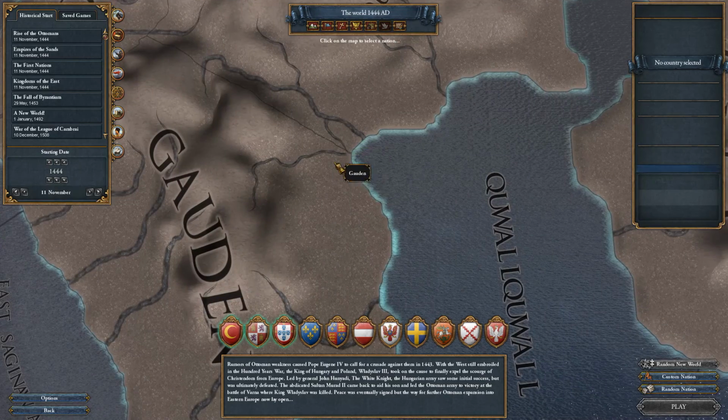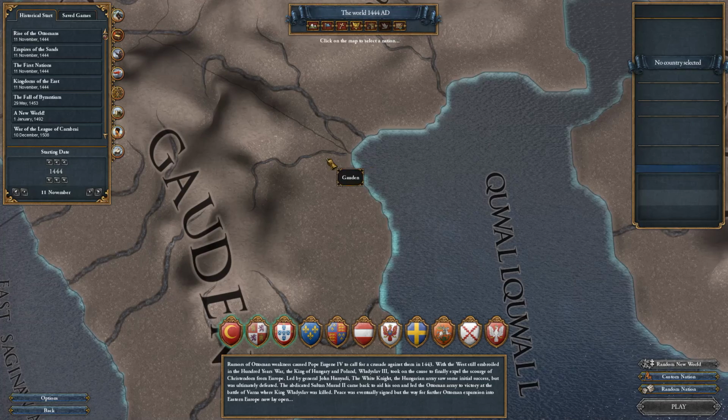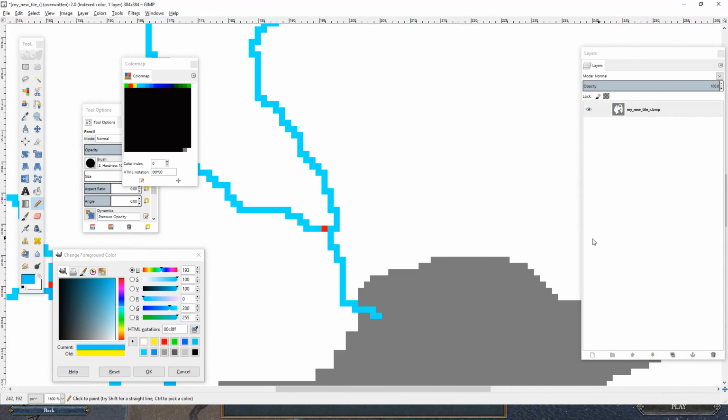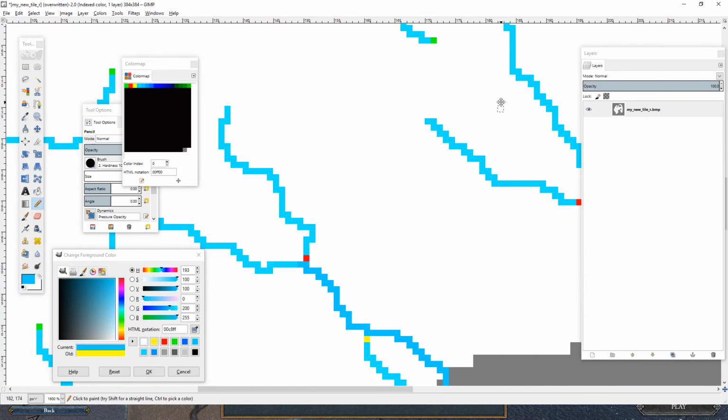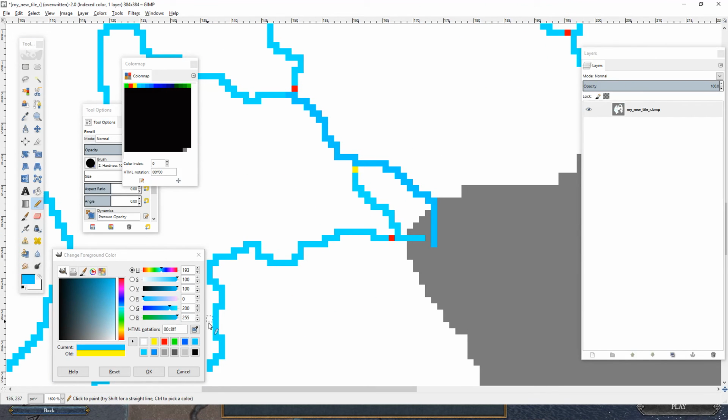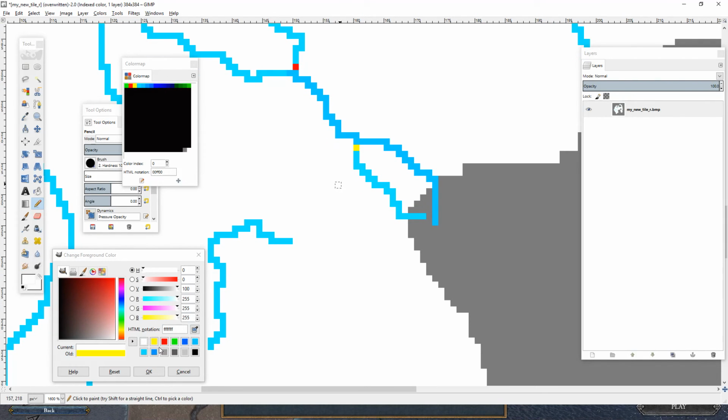So let's fix those two errors. Let's make this one just go a little bit over and into the sea there. And you notice here I'm editing on the river map itself, because we can just copy and paste all the changes we make in here back onto the river map in our main file. So I'm going to do something like this, out into the ocean.